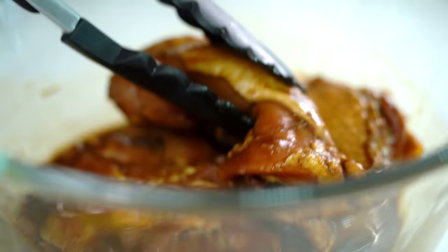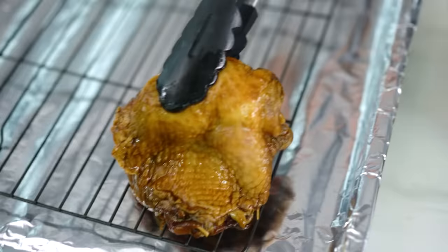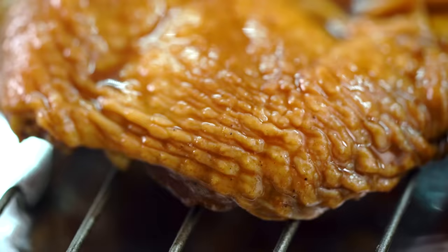The best setup for cooking these is to line your baking tray with foil. This marinade is sweet, so it will burn and stick to the bottom of your tray — and no one likes to deal with that when washing up. So put down some foil, put a baking rack on top, and then place those chicken pieces nice and evenly spread out.